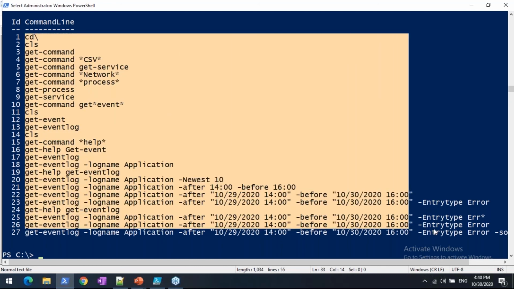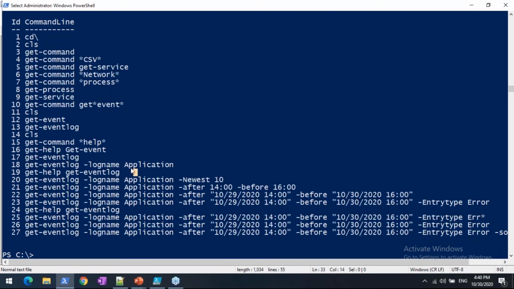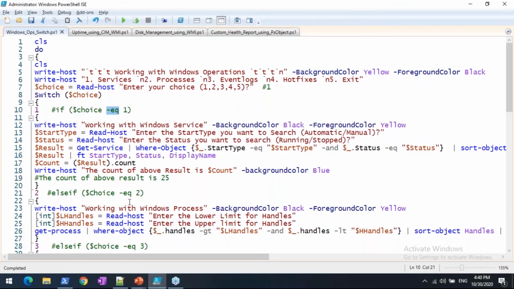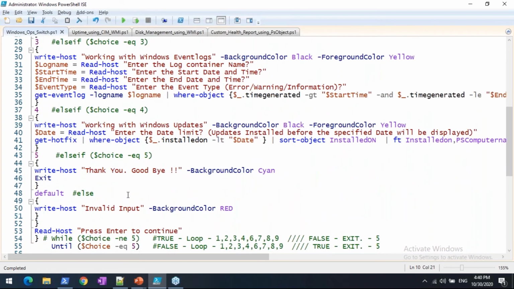You are able to write a command which is so long, which means in just 1 hour, if you can learn this, imagine what you will be able to achieve if you complete the course. As I told you, you will be able to write a script like what I'm showing on this screen, and you will have confidence and clarity about what I am writing and why I'm writing it, what it is doing inside the script, and how the script is working.